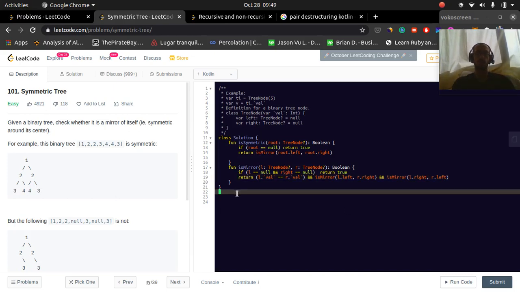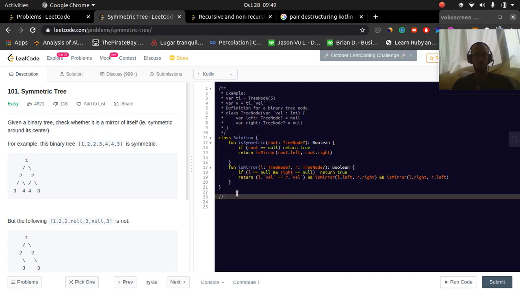Oh, let's think about space and time complexity. So let's think here. It goes from the root node, and then we look at 2 and 2. And then we look at 3 and 3, and 4 and 4. So it's touching every node.